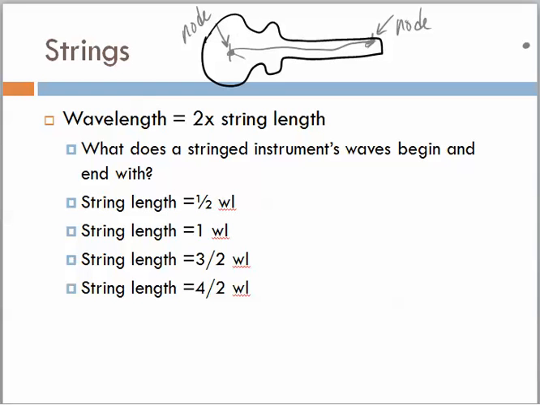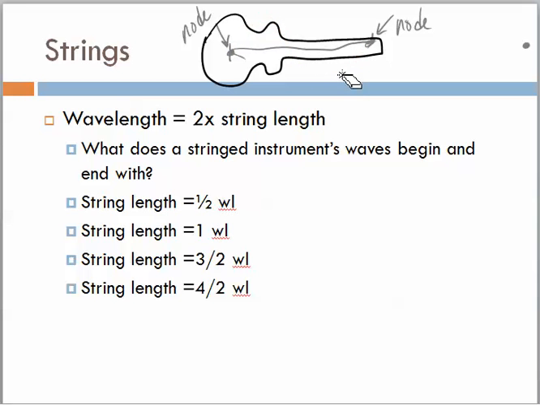Now, we can use a different color line. We can move it back, but we have to keep in mind that the end pieces are going to be nodes. Where would the next node be? For example, I can't very well put a wave in here like this, because my end piece would be at an antinode, and I have to be at a node, because that's just the way a guitar is. So I can put 1 complete wavelength in here, and that's where we get the string length is equal to 1 wavelength.